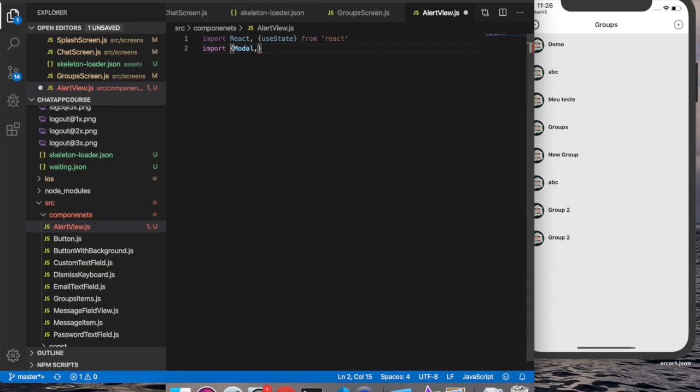We will use modal to open the alerts, right? So let's import it.